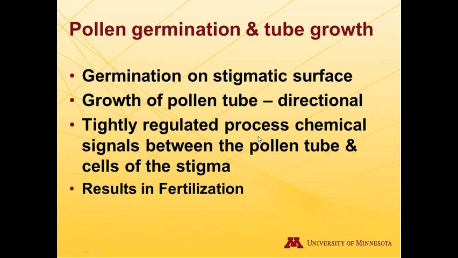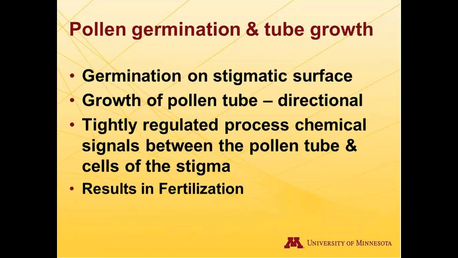And this whole germination of pollen is amazing. So it's on the surface, it germinates, it knows where to go and grow, so it has a directional thing. And there's a lot of, in essence, chemical communication between the pollen tube and the cells of the stigma, because if it's a pollen grain that's incompatible with that stigma, the stigma basically shuts down the growth of the pollen tube, which is what happens in apples that have been pollinated with their own pollen.